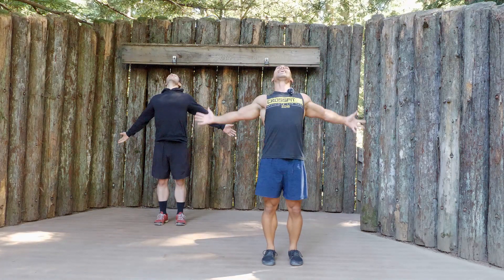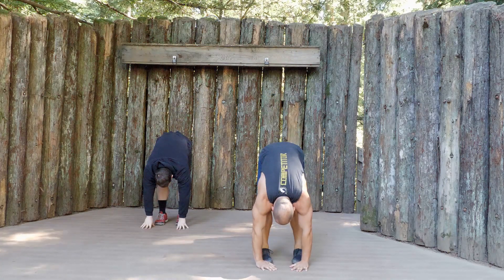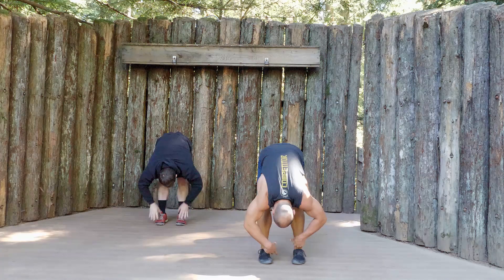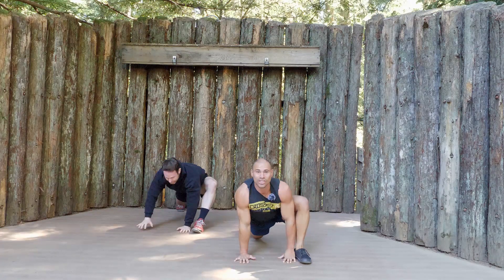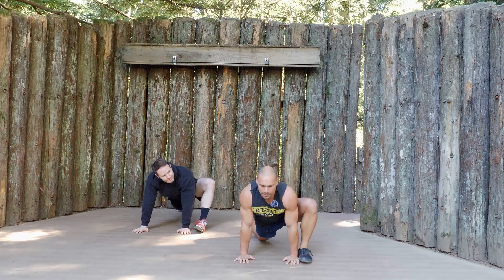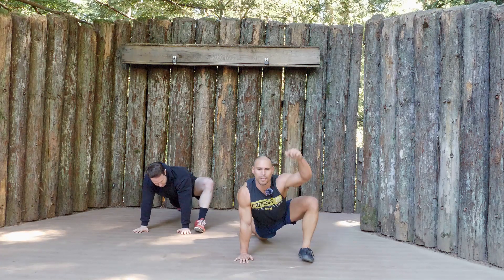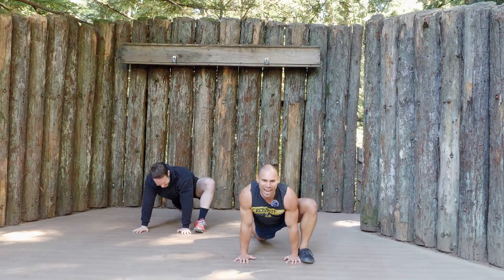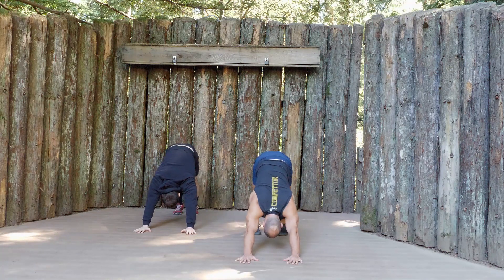We'll go wide, lean it back and up, big stretch, and exhale bring it down. Halfway lift — little guy cracks — and exhale to the floor. We'll step one leg back, drop the hips down. This is a very experimental style of yoga workout today, so we'll just see what happens.